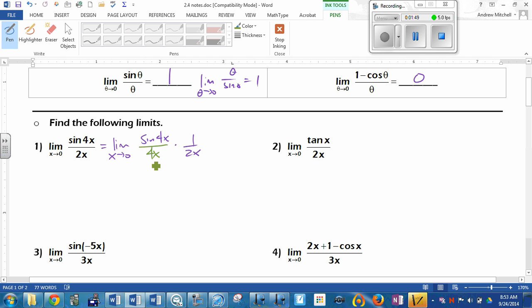But if we do that, we have to balance things out and multiply the top by 4x. So I'm going to do that right here where the 2x is. I'm going to actually multiply the top by 4x up here. And still multiplying the numerator, just kind of positioning it where it's going to be helpful for us. All right, the x's here cancel out, and now we can do the limit of each part individually. So the limit as x approaches 0 of sine of 4x over 4x, that's just going to be 1, times the limit as x approaches 0 of 4 over 2, or just 2. Remember, the limit of a constant is just that constant. So we end up with an answer of 2 for this one.